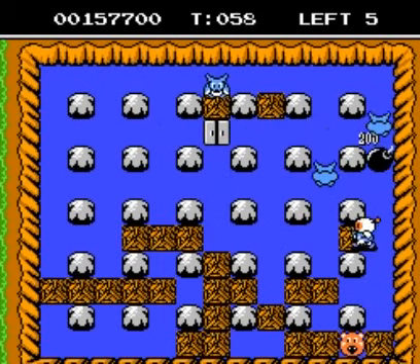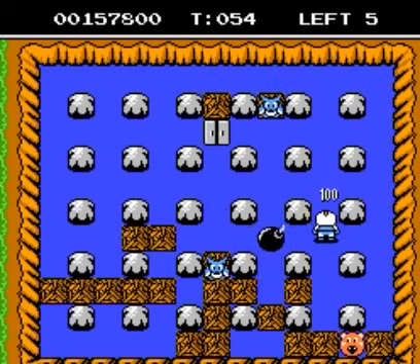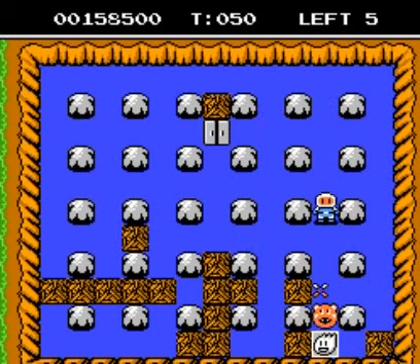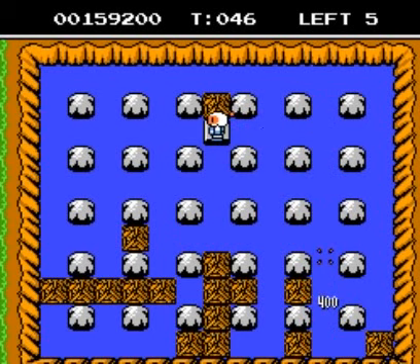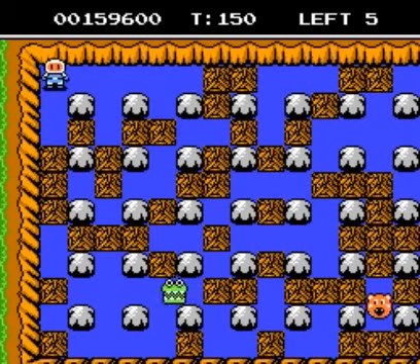This guy's gonna bob and weave, try to fool me, I don't think so. Okay, the bird dragons are dead. Boom! And I blew the item up, and I killed the Pontans anyway. So we cleared that stage, no probs. Next up, 4-8. One more stage to go, and then we're done with Area 4.